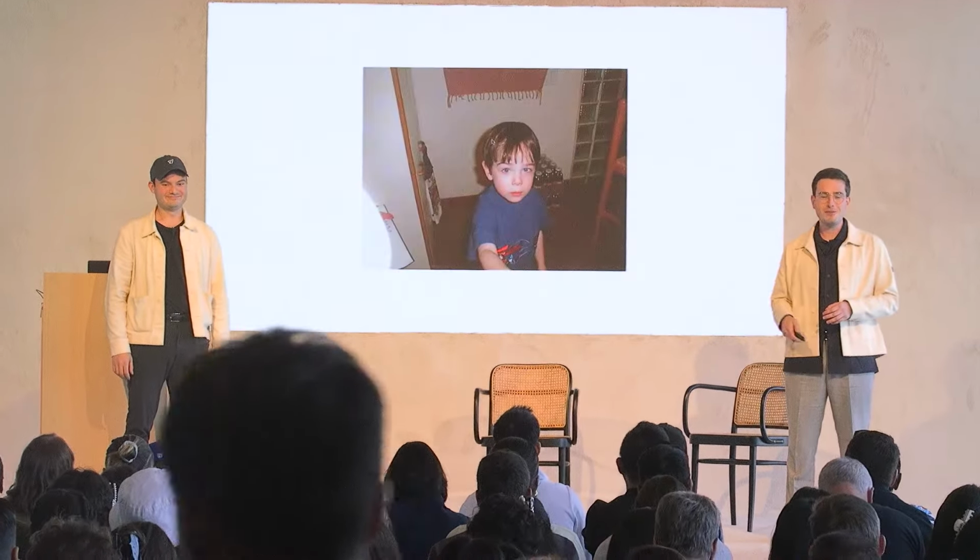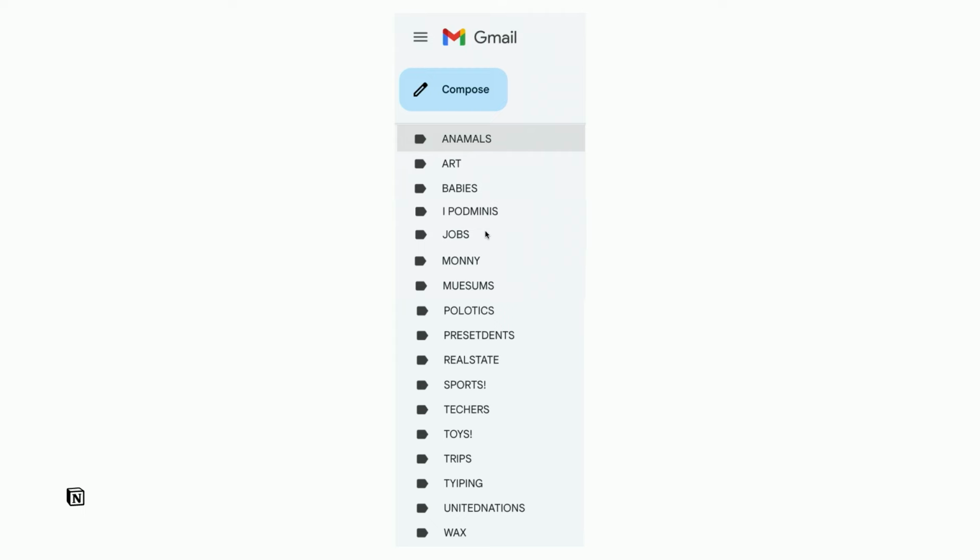This is me in 2004. This is when I actually created my first email address and account, which I still use today, but I'm not going to share the address. It's a little embarrassing. And when I was 7 years old, I had a very different idea of how email would work. I thought that you just create labels, and magically, Gmail would categorize and organize your emails into each of those buckets. So really important topics I was looking into, like animals, precedents, which is still relevant today, and for some really weird reason, wax. I have no idea why I thought that was important, but it's there.